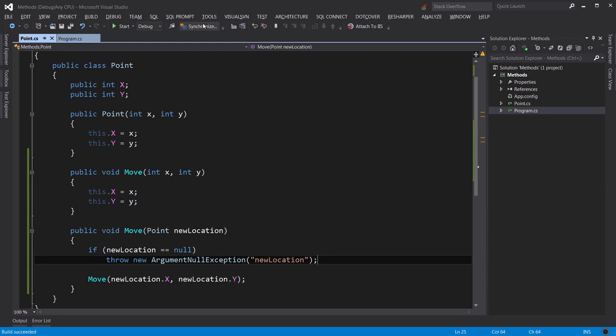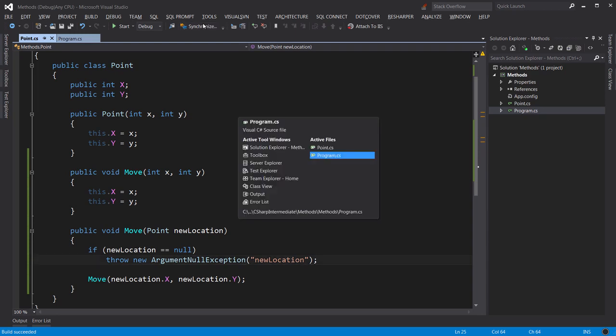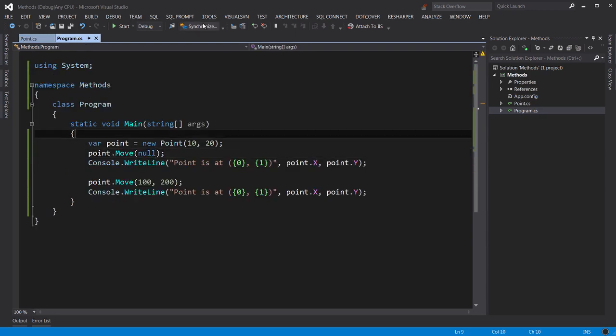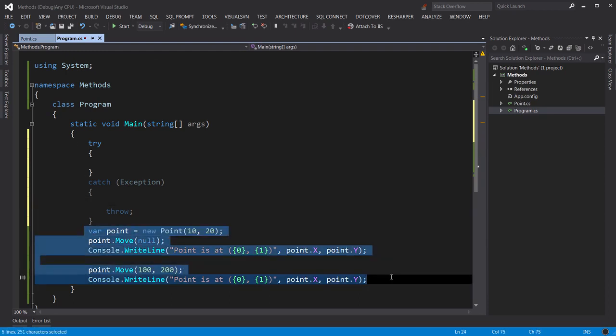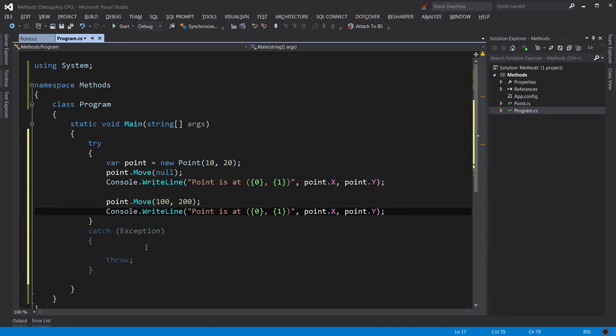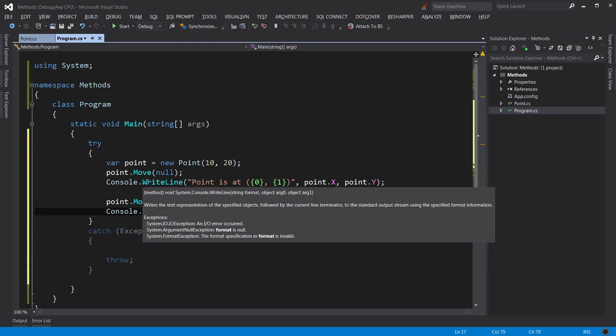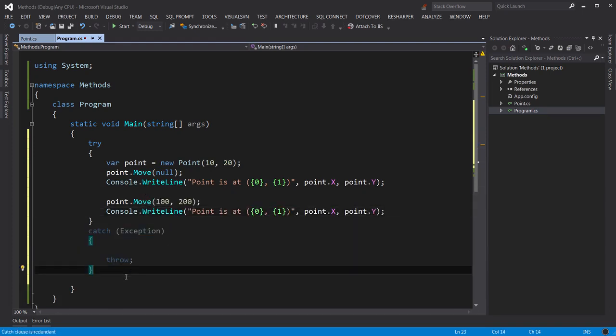Okay, now let me show you how we can improve this code by adding a global exception handling mechanism so the application won't crash. Let's get back to our program. So simply I add a try block here. You simply type try and press tab. Let me show you again. Try, tab. So again, this is a code snippet. You immediately get a try and a catch block. The code that may throw an exception should be placed in the try block. And if an exception is thrown, then this catch block will be executed.